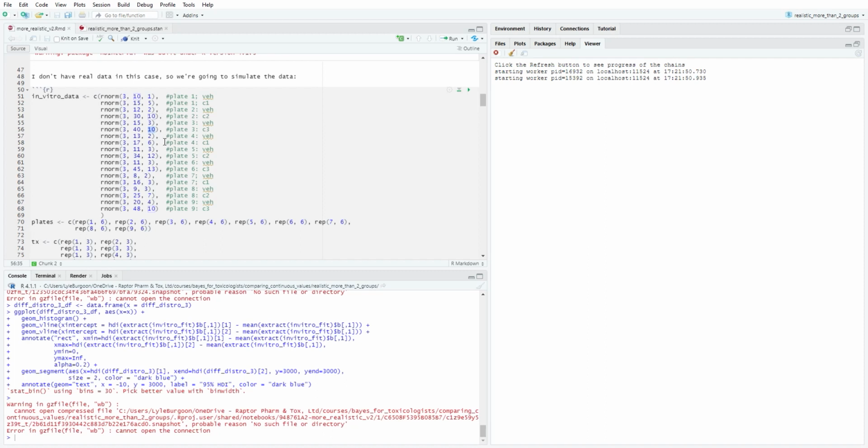So what I'm trying to do here is create a situation where we do actually have a plate effect. Now in this particular analysis, we're going to assume that we are able to take as much of the plate effect out, and that the plate effect that we're modeling here is going to be consistent across the vehicles and the treateds. What that means is there could still be residual plate effect at the treated level, but it will be significantly reduced, okay? That's because we can't get rid of all of it since we're assuming a uniform plate effect, but it's going to do the best that it can.